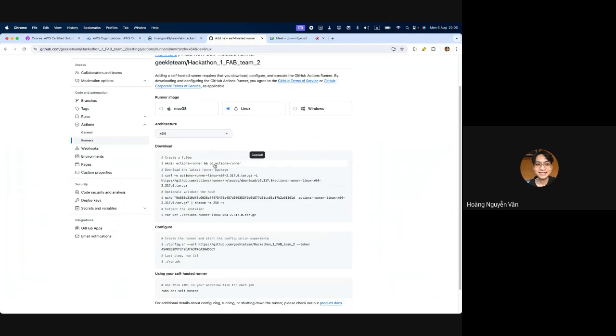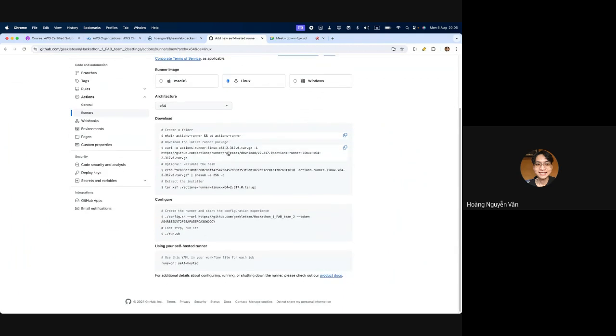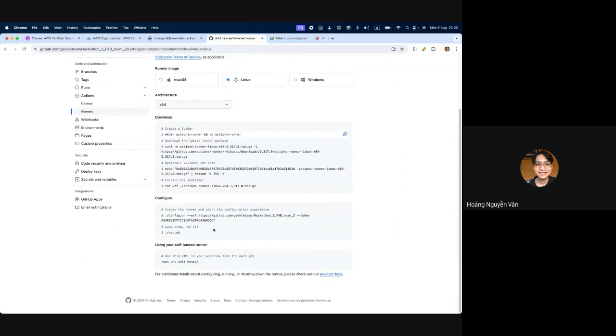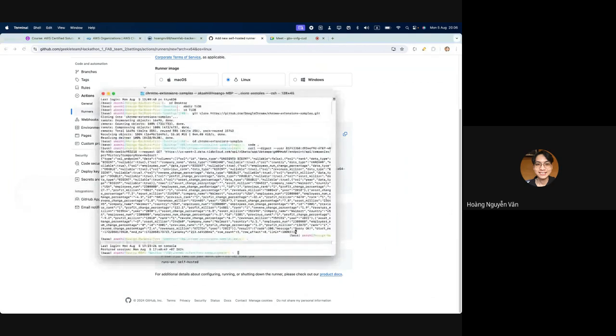I create a folder, an action runner folder, and I download the code to it, and I will have my config file, and then I have to run it. It's very easy, and I can show you what I have done.